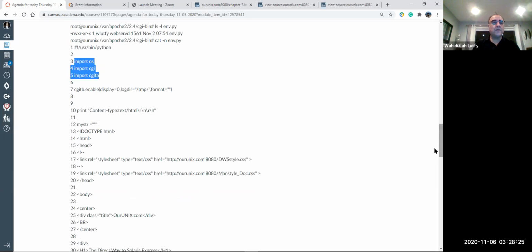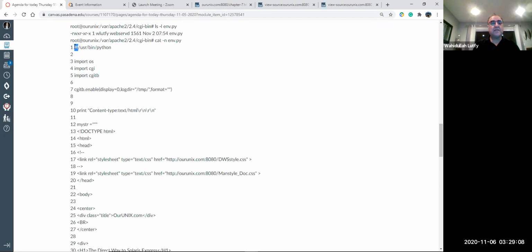So here we're going to talk about this module, a CGI module program. The program is called env.py. As you can see, cat -n env, this cat command in Unix displays the content of it, as we were just looking at in the other example. cat -n shows the line number in front of it, and env.py is my script name. So this is the first line, #!/usr/bin/env. As you can see, on Windows we were using pound bang, which is called shebang. This part is called shebang.